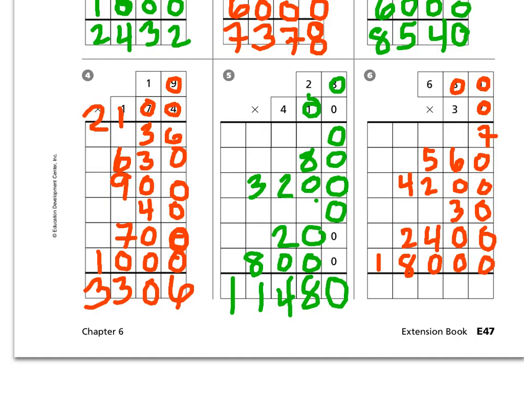Now I go ahead and add. 7, 6 plus 3 is 9. 5 plus 2 is 7, plus 4 more is 11. Carry the 1. 1 plus 4 is 5. 6, 7 plus 8 more is going to be 15. Carry the 1. 1 plus 1 is 2. 25,197 is your answer.